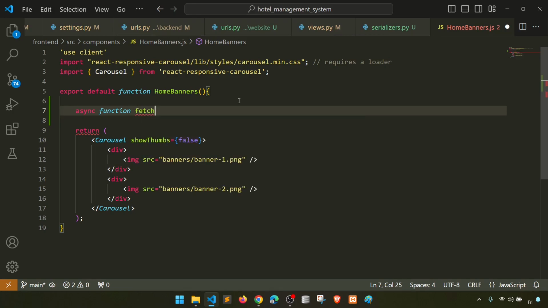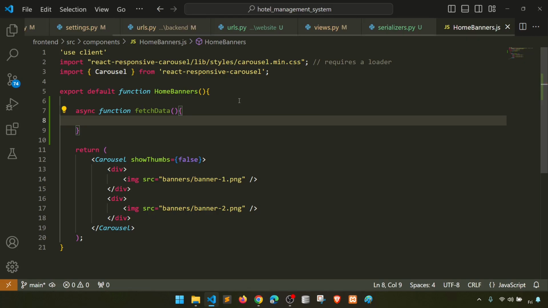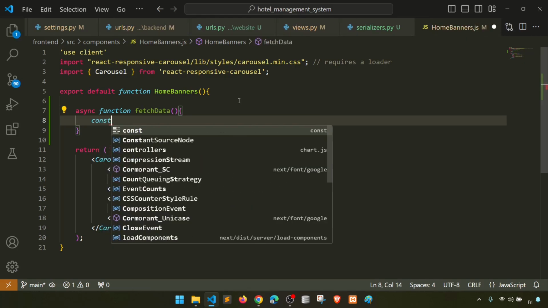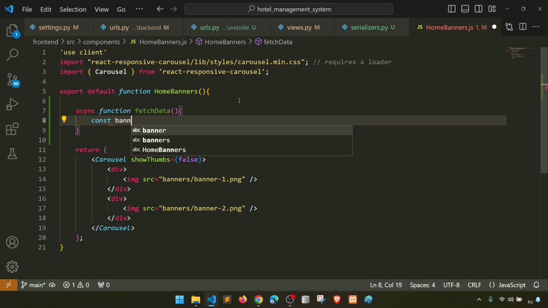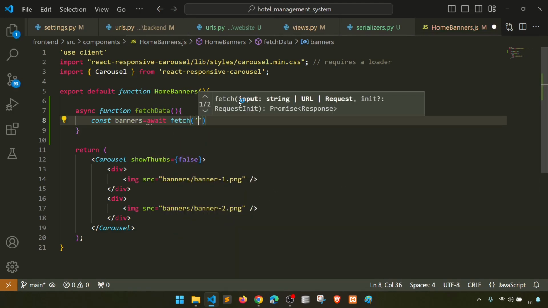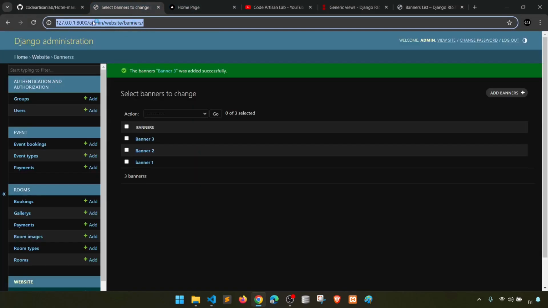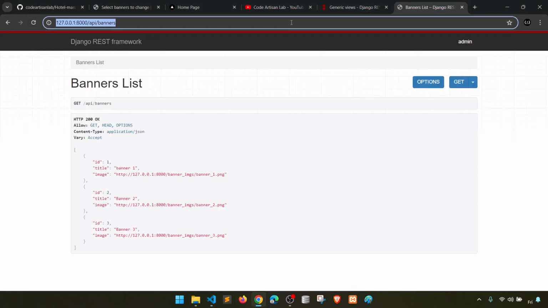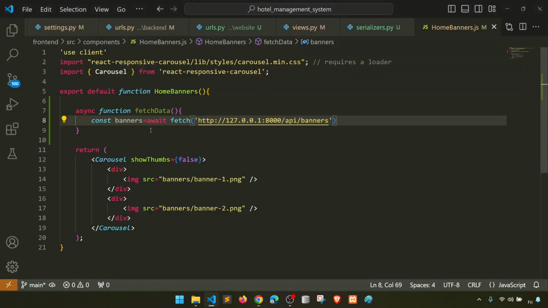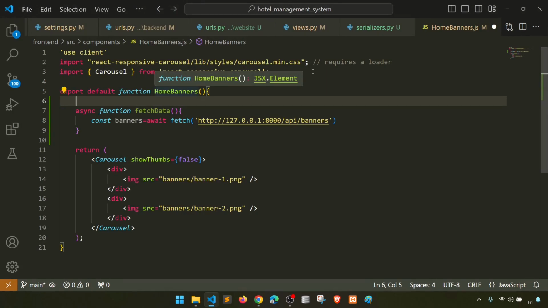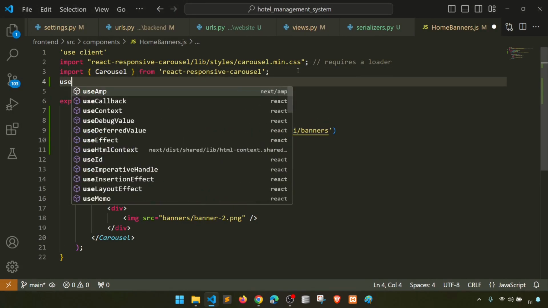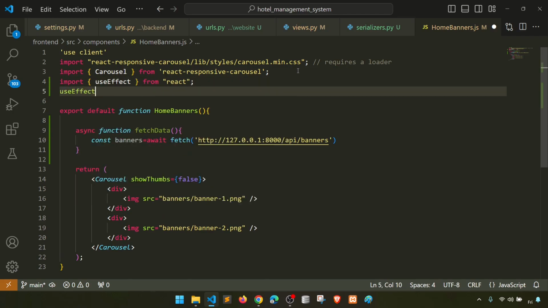I will say fetch data, and this will be a constant, we'll say banners equal to await fetch, and then we can add the URL, the banner URLs. I will copy paste it here. And before that we also need useState and useEffect, right?